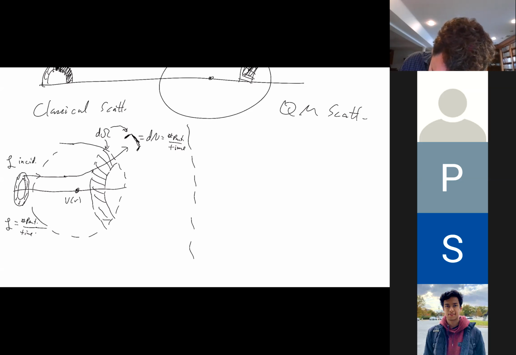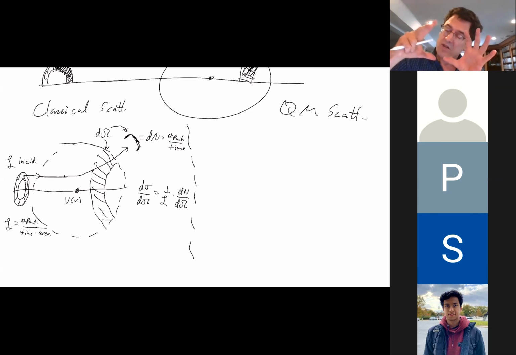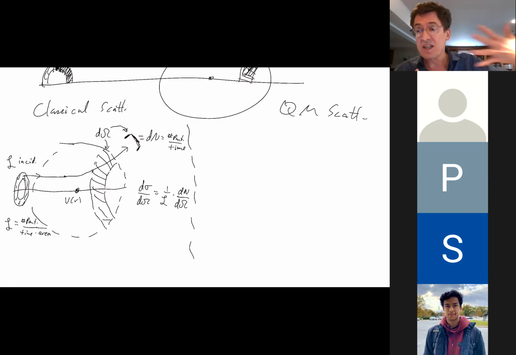And so, per area. Okay, so that's classical scattering. I think that defines everything. And from this, we just figured out that we can define the differential cross-section, d sigma d omega, is equal to 1 over the luminosity times dN d omega. This is the most important quantity, the differential cross-section, because that's telling me the ratio of the number of particles that I measure divided by the solid angle of the detector divided by the number of particles per time per area that I sent in. So this is the most important quantity. Three stars. That's the thing we care about.